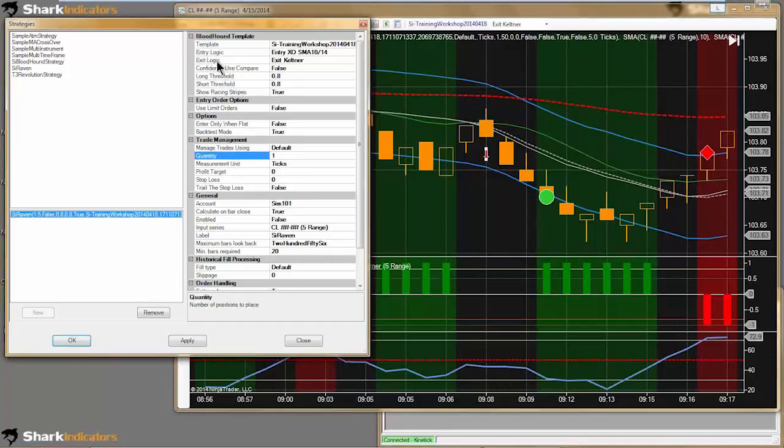However many contracts you have open, Raven will close them all out. The exit logic is like having an absolute stop loss. An absolute stop loss is there to protect your maximum loss per trade, and the exit logic is there for when your rules are saying the trend is over. I just need to jump out now and wait for the next trade setup to come along.